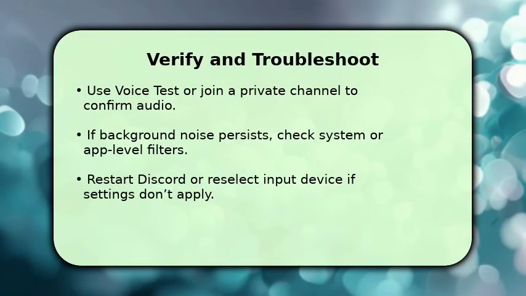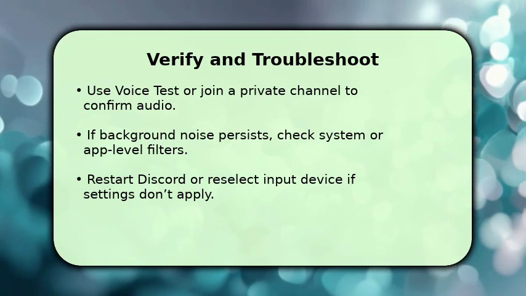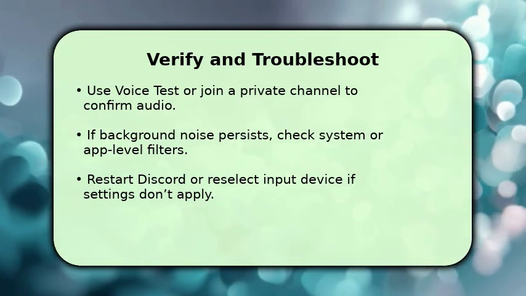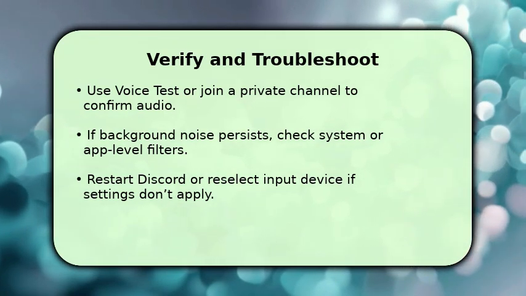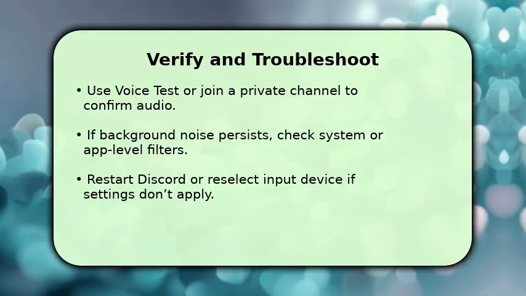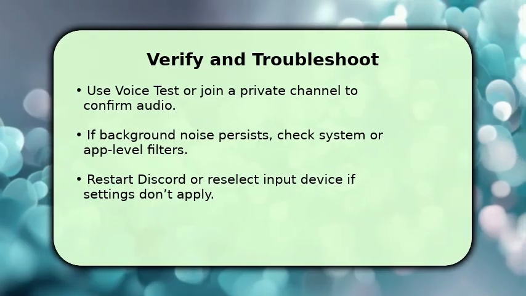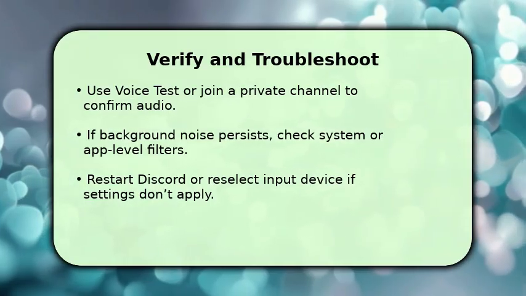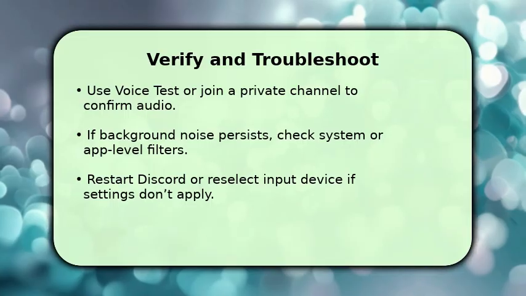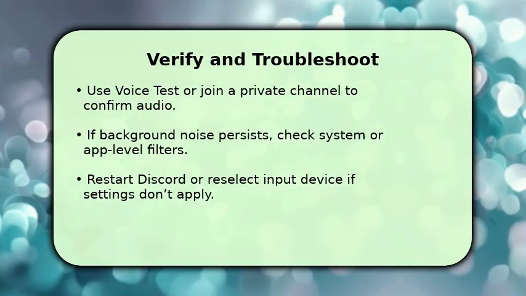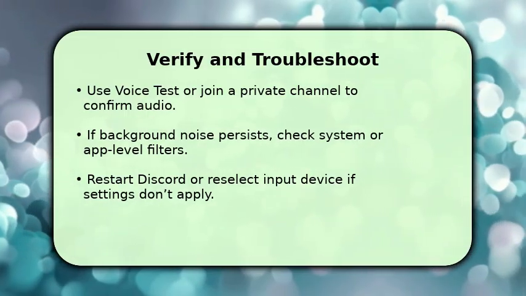Finally, verify your voice by using the mic test or joining a private channel and speaking naturally. You should hear more ambient detail. If unwanted noise remains, check system settings and other apps like OBS, RTX Voice, or microphone drivers. They can reintroduce suppression. If changes don't take effect, restart Discord and reselect the input device to force the new configuration.